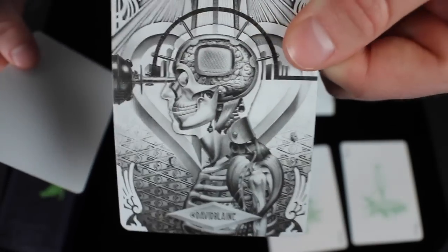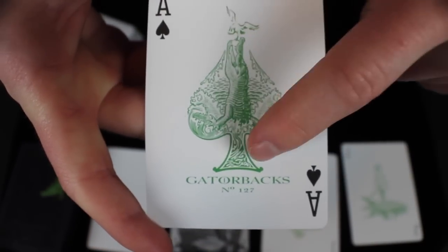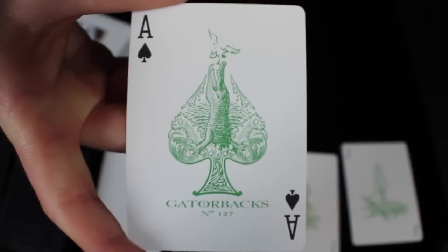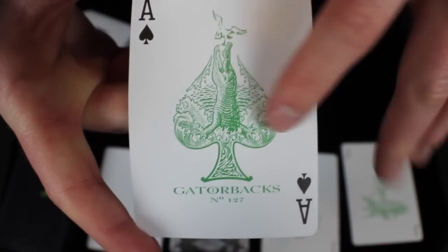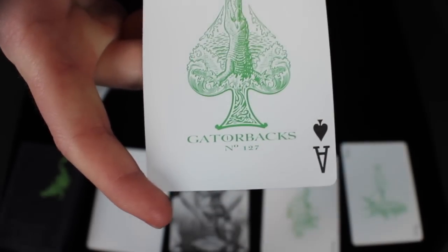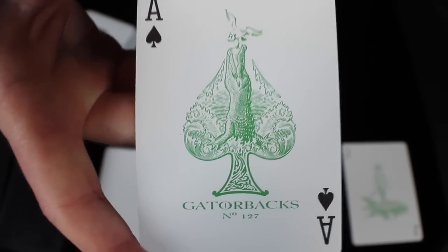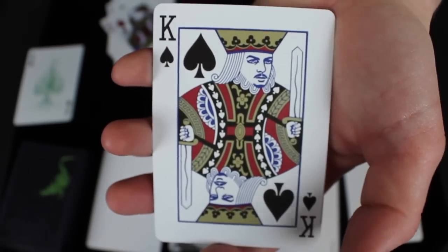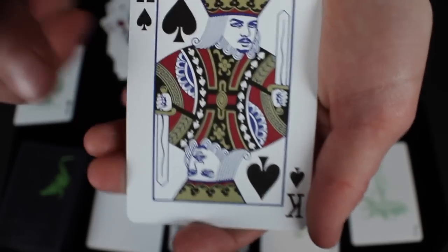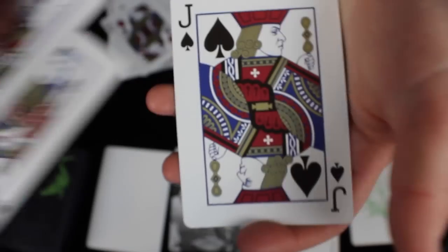Next you get a blank card and then a David Blaine promo card. The Ace of Spades is very cool — you see the image of the gator reaching up to eat or bite a bird figure, with water images and waves around him, and it says Gatorbacks at the bottom numbered 127. In the O of Gatorbacks it looks like a gator's eye or maybe a snake's eye, which is a really cool added touch. The King, Queen, and Jack of Spades are standard looking but have metallic inking on them, which makes them really pop. You can see David Blaine as the King of Spades, and the court cards use images of different people's faces so they're not 100% standard.